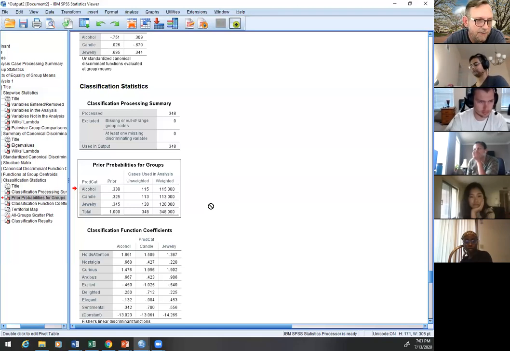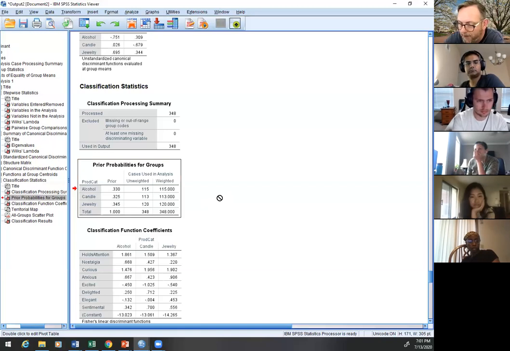If I was able to predict group membership better than 33%, then I'd say that my variates are good. So there's actually a benchmark of 25% better. That's basically what it is. If you said your model was 25% better than chance, or 25% better than the base, then we're going to look at 25% better than each of these.